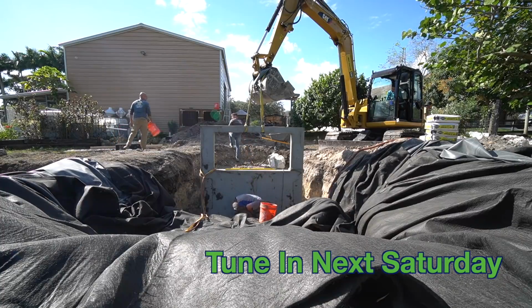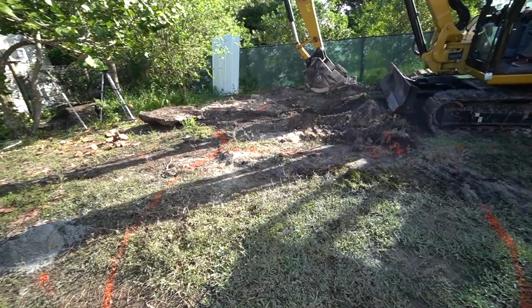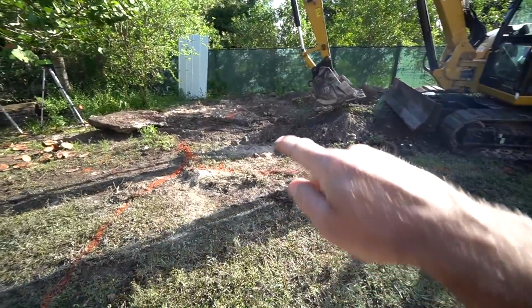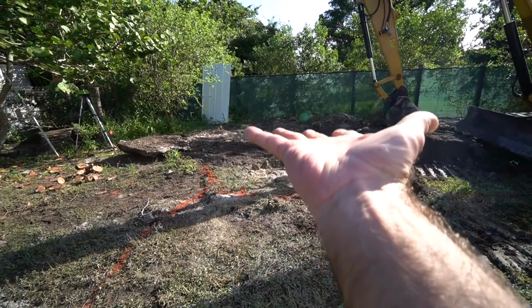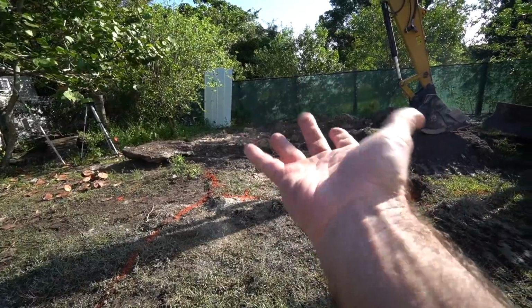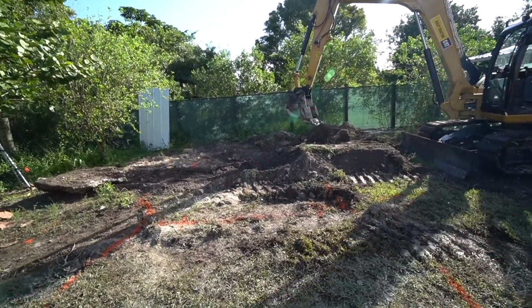This is going to be about 18 to 24 inches deep. The other side is going to be a little over 4 feet deep, because that's going to be our wetland filtration system located on the bottom of the pond. It's going to force all that water from the bottom up, and then it's going to overflow out through a waterfall located right over in here somewhere.